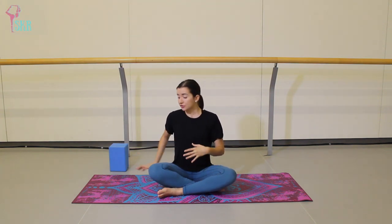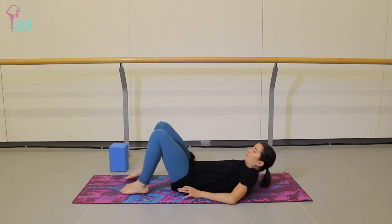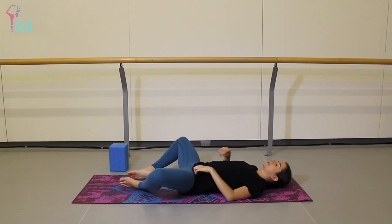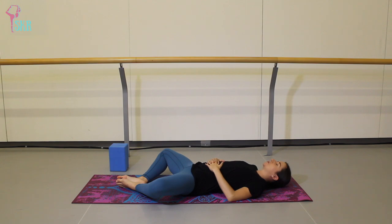We're going to get started in a reclined butterfly position. So just coming all the way down onto your back. Get comfortable and then let your knees open wide. Soles of your feet can come together. And for this pose, let's bring our hands onto our belly. For this first pose, we can really focus on the breath and on the rise and fall of your stomach as you breathe in this really deep, deep place.